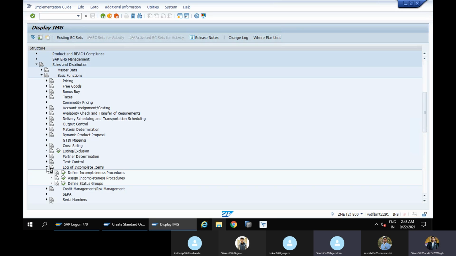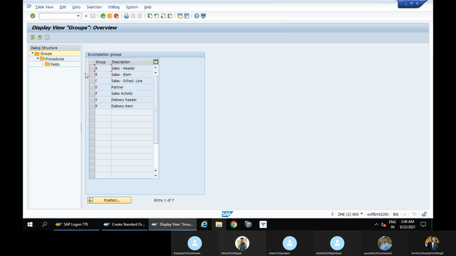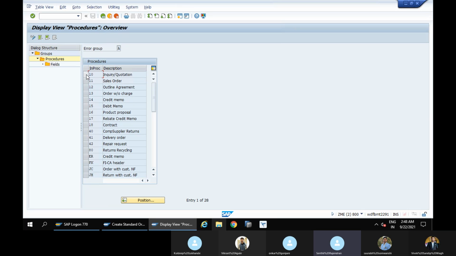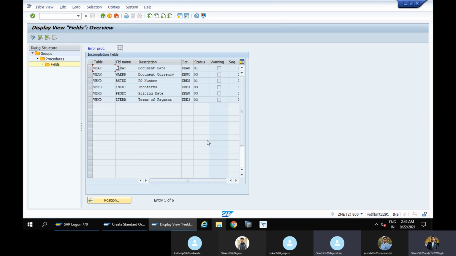Go to sales order header, define incompleteness procedure. Same as what I asked you to do earlier, the same procedure. Select that 11. Go to fields. Go to change mode. And here, what you get is errors.